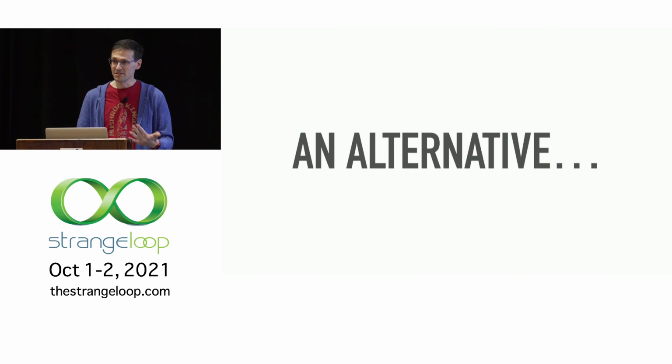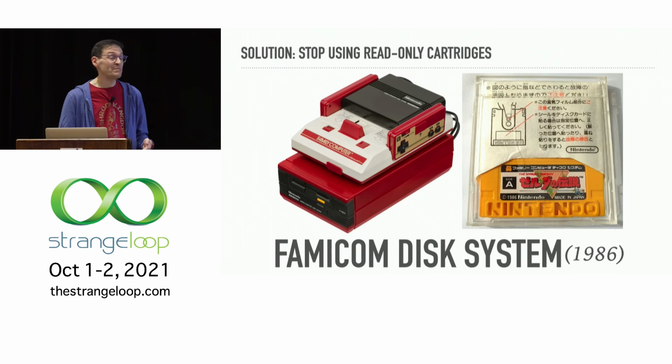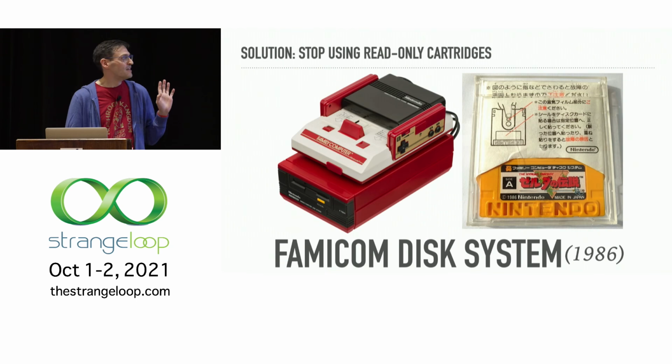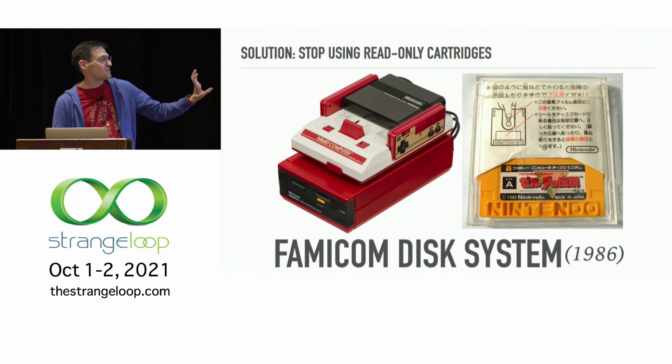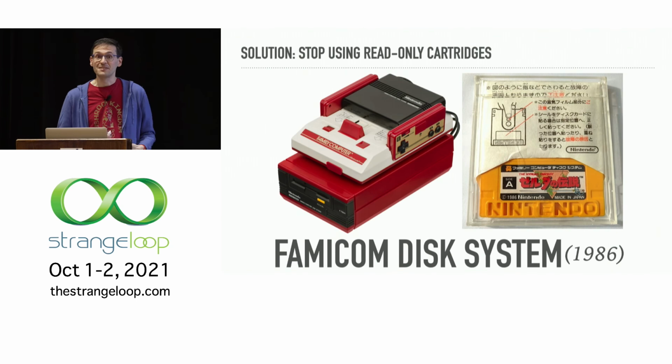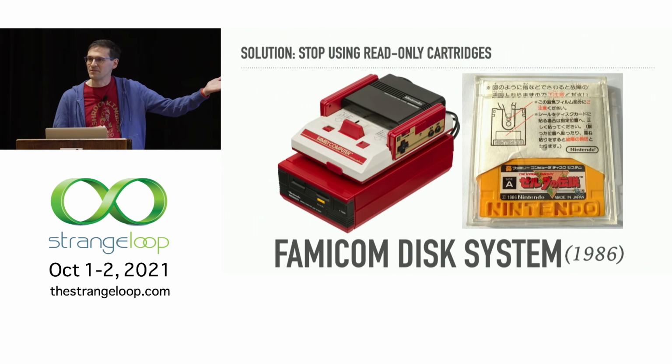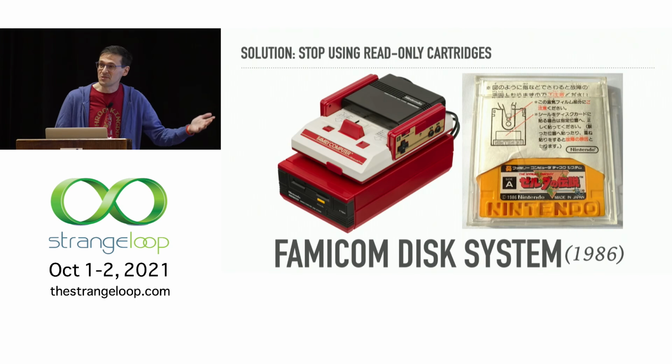The original alternative they come up with is called the Famicom Disk System. It comes out in Japan in 1986. It is this giant red box, which is a disk drive that sits underneath your Famicom. And they start selling games for it that come on these disks. And they're writable disks that are bigger than a game cartridge. So you can fit something like 120 kilobytes or something like that on one of these disks, and they're writable. So you can save your game anywhere and just write as much data as you want.